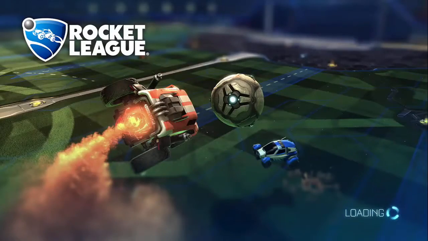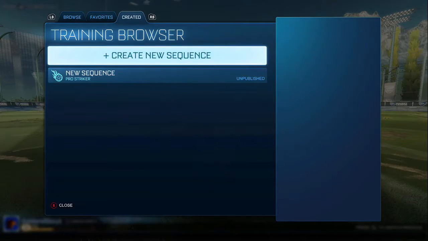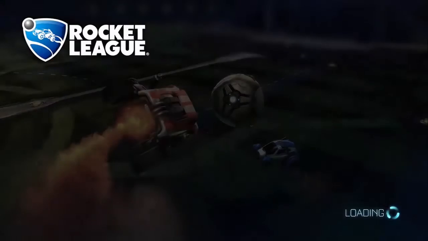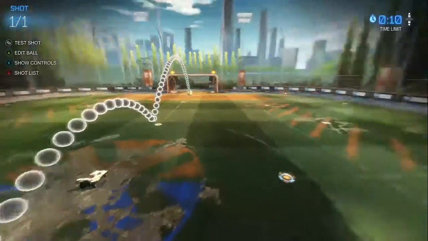I didn't mean to choose free play. Okay, hang on, sorry about that. Let's go into the custom training. I need to create a new sequence, that's how you do it. Let's go into another one and then I'll make it. This is really useful. You can make super new shots and it's just awesome.